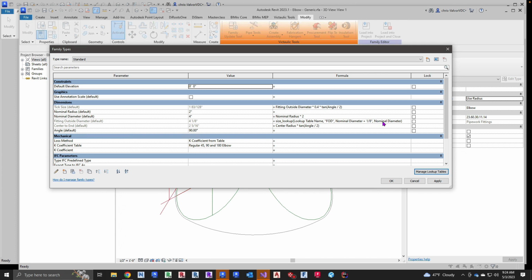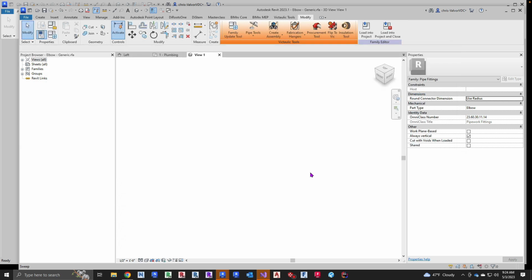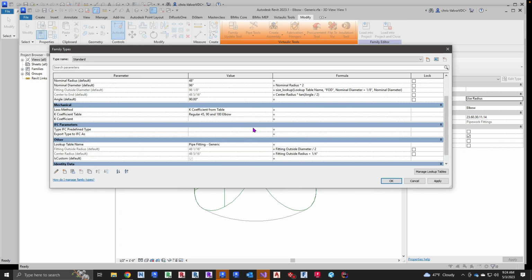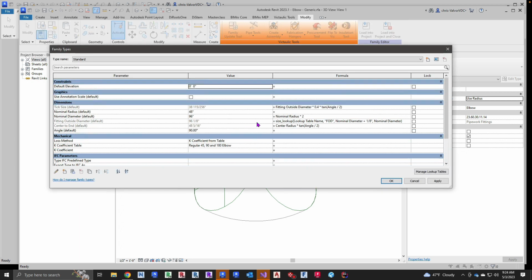So it references this from the family, and then it adds in plus 1/8 inch for some reason, and then it references it again. This is if it fails. So if it can't find this fitting, so let's say if I go 96 inches, see if it makes it. Yeah. So all it did was it made this fitting.